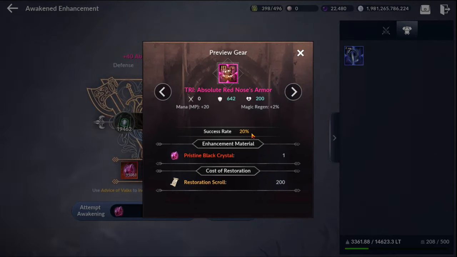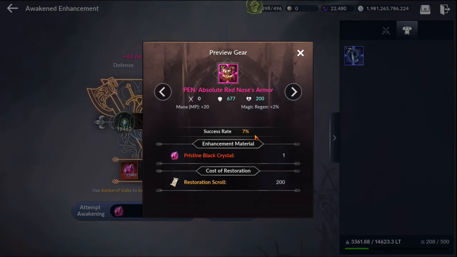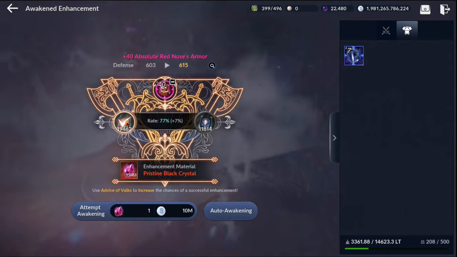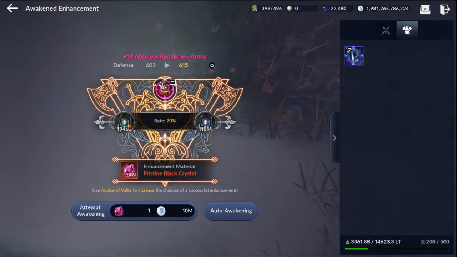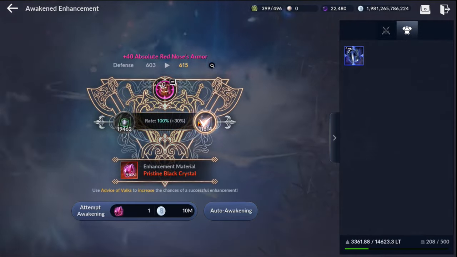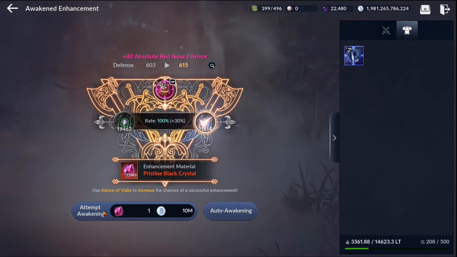Roman numeral 2 is, there you go. 3 is 20, 4 is 10, and 5 is 7%. That's 7% to get to 6. So for Roman numeral 4, 2, 5 is all we need to care about. But if you use these things right here, they increase your percentage. See, now it's 77%. And this blue one, if we use this one, it's at 100%. And I will show you what these things are and where they're located in your inventory.